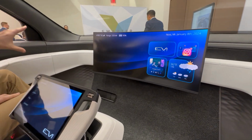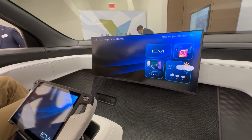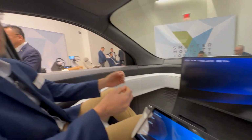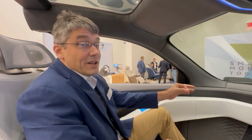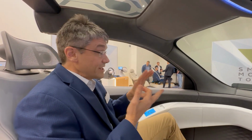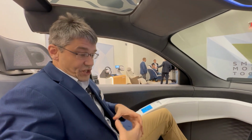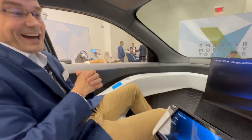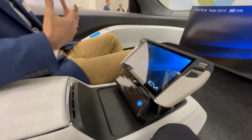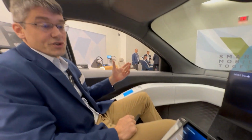So replacing the instrument panel with a large display like you would have in your living room or den at home, all of the functions of the instrument panel that normally are there, they don't go away. You still need safety, you still need HVAC, you still need steering controls, but what we've done is moved all of those functions to this seating sled that you and I are sitting on, and that allows us to then have the ability to ride autonomously or to drive in a very traditional format.